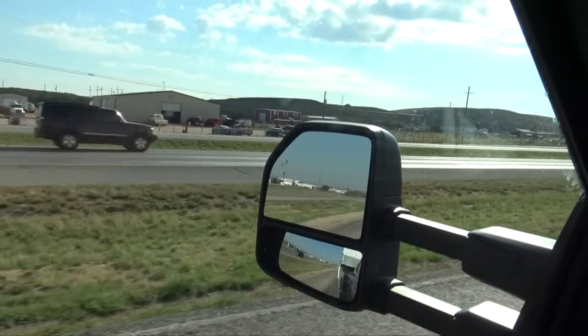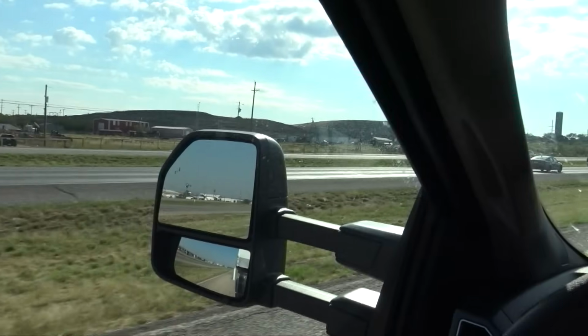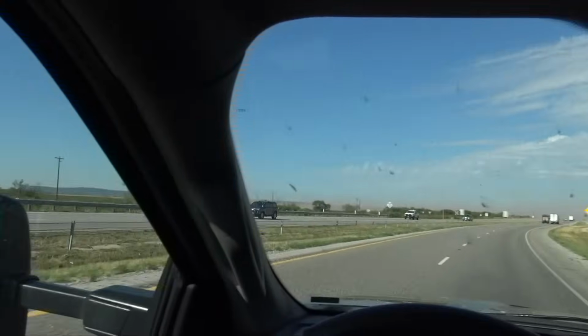All right, maiden voyage with the trailer. This is the sketchiest thing I've probably ever done. I'm gonna have to take this slow. Probably gonna take me 12 hours to get back. It's not funny, but hopefully we don't have any issues and it doesn't take us like days to get back. Doesn't look good. It looks like I'm going into the Dust Bowl with an enclosed trailer.